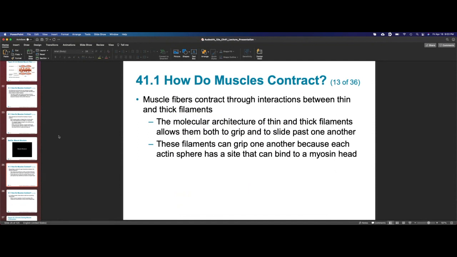All right, and so in this next section, we're going to talk a little bit about the physics behind the contracting of that sarcomere. What exactly happens? Essentially, these thick and thin filaments can slide past one another, and as they do, they grip on certain attachment points to sustain that shortened or contracted state for a bit of time. And we'll talk about what triggers the release and return to the normal attachment points in the next few slides.